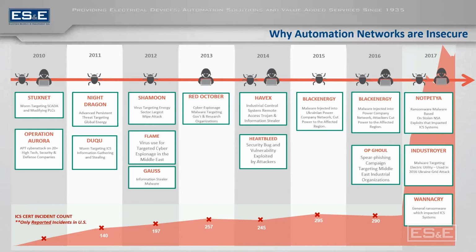But what I want to highlight here is when we start looking at this back in 2010, so 10 years ago, it's a relatively low number of reported incidents. Now there could be more over time, but reported is relatively low. And we had a somewhat steady graph growing up and down throughout the past 6 years. And then all of a sudden it starts skyrocketing. So these are becoming more and more common. So when we get to that 53% number, it's because of how prevalent these have become. More attacks, more ways to be attacked, and our systems being more and more exposed to this level of the network.